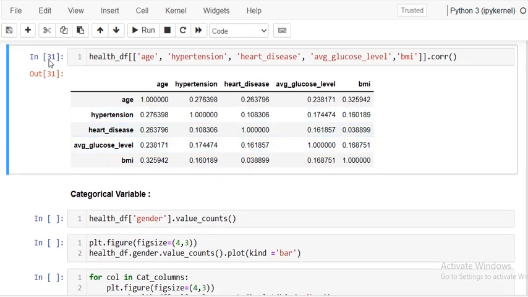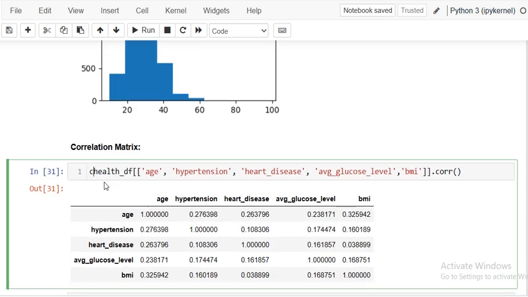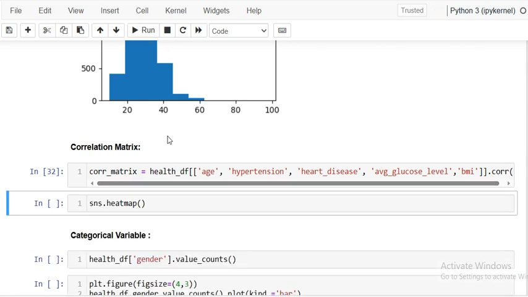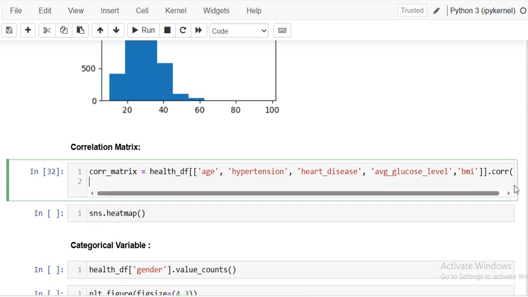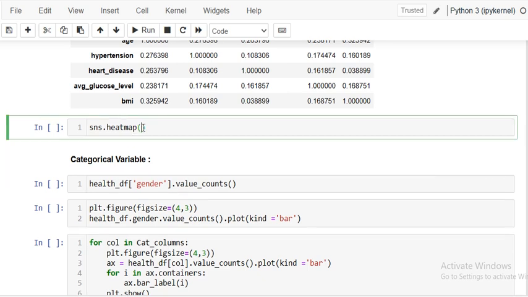So you can visualize this by using a heat map in the SNS, and for that I have to save it in the corr matrix. I will say corr matrix, and you have to run this. Let me just copy this corr matrix so you can visualize this matrix, but you have to show it here.